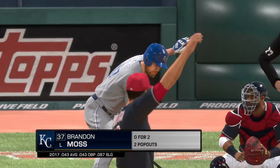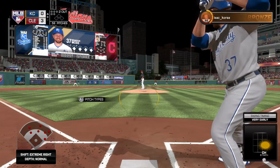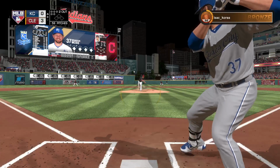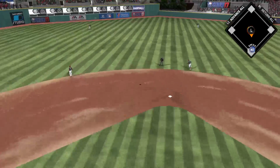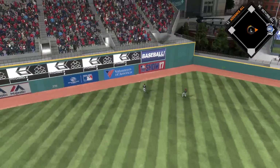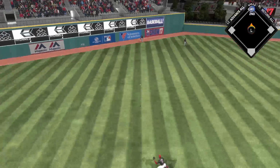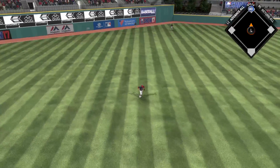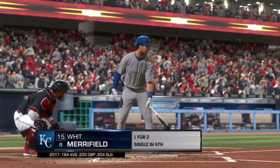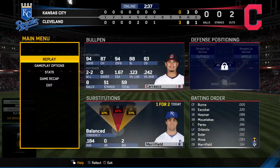For the Royals, settling in now, Brandon Moss. He's 0 for 2 thus far in this one. First delivery to him on the way. Lifted in the air to straightaway center. Brantley on the move. He takes the turn and heads for second. And he will stroll in there standing with a 2-out double. With Merrifield next to hit. A hit.